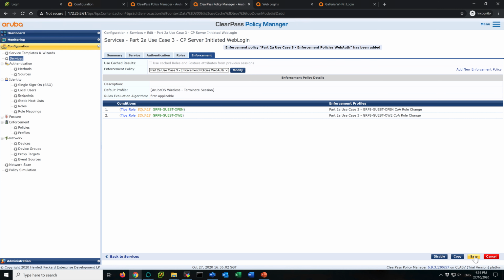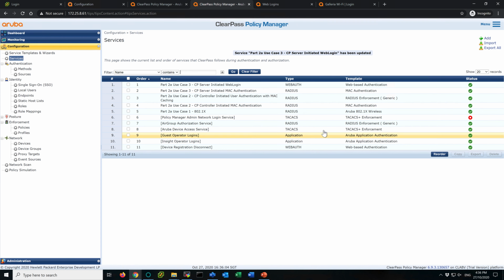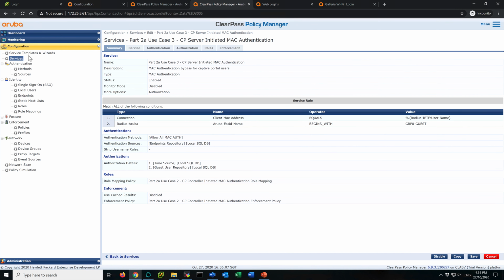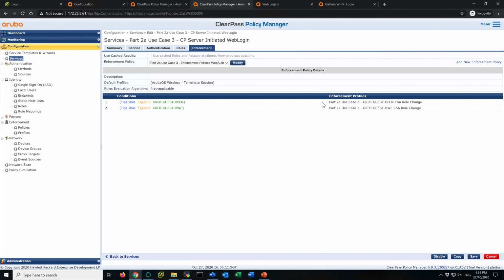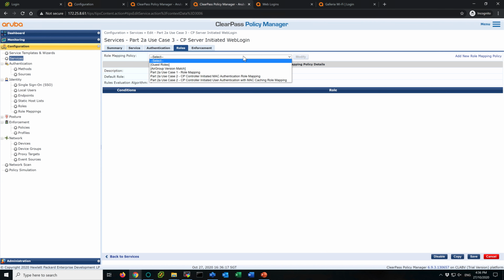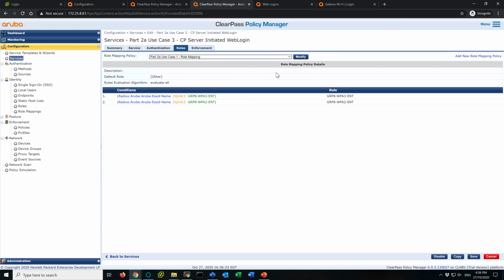All right, so if you notice, we need to do one more step, which is to create the role mapping. Because down here, we are using the role to enforce a policy based on the SSID. So under the role here, we need to have the role mapping. Basically, we can reuse the role mapping we have in case one, but I don't want to use this name.